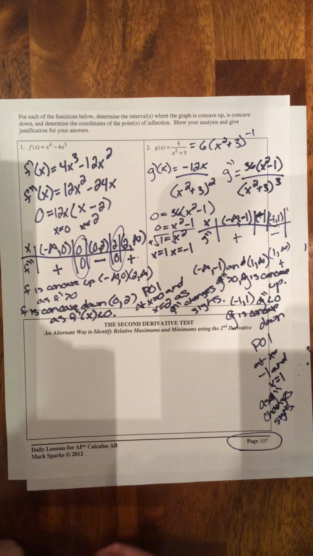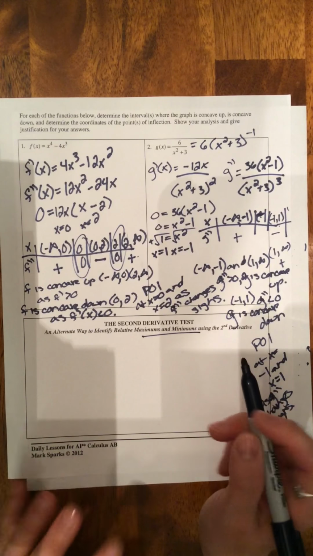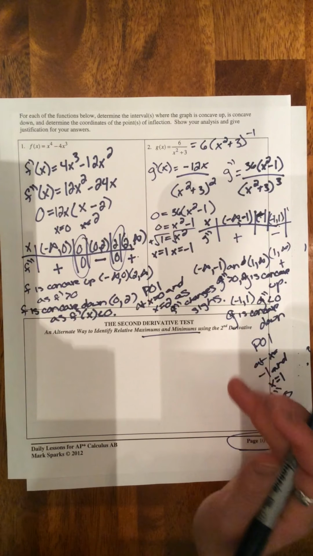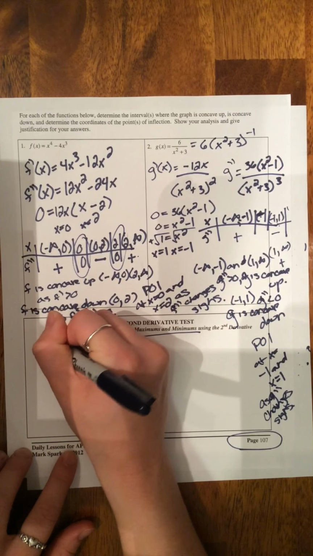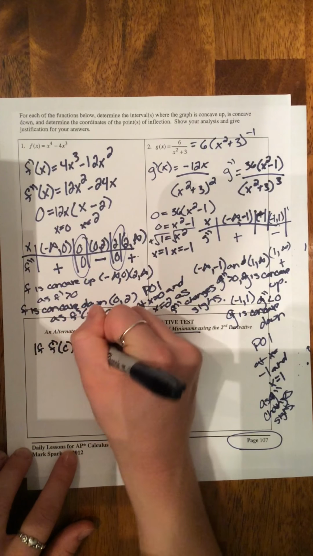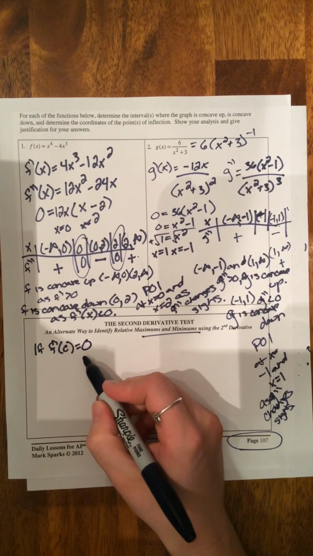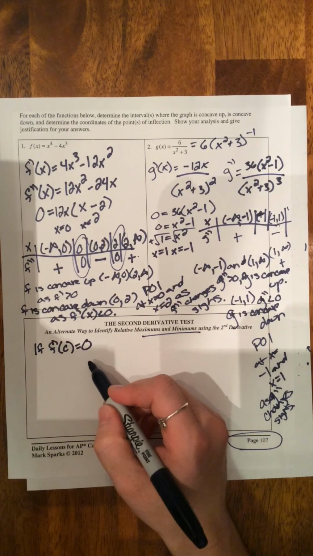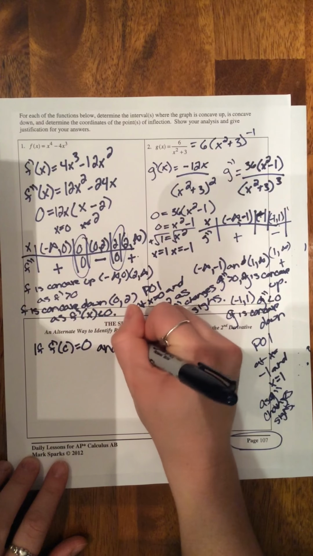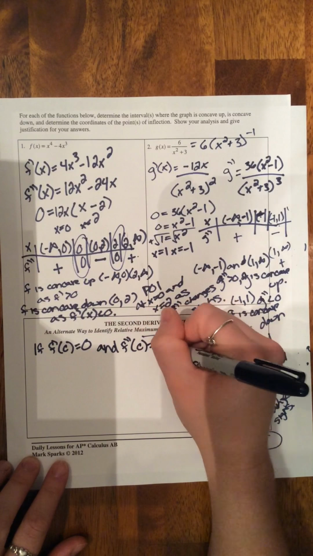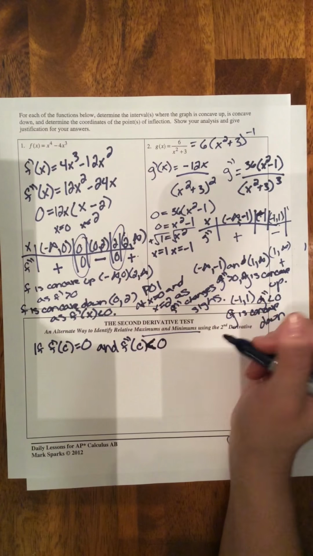So the second derivative test is another way to identify a relative max or minimum without making the chart for the first derivative. So what this is saying is if f prime of c, just the first derivative, is equal to 0, think about what that is. f prime of c is a horizontal tangent of some sort, possibly a min or a max. So if this is true, and f double prime of that same value of c is less than 0, let's think about what that means.